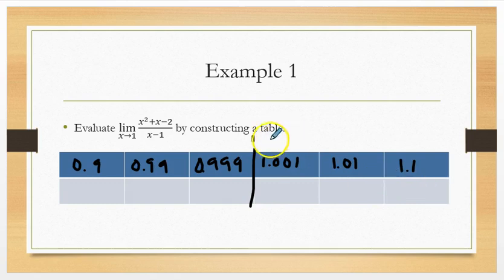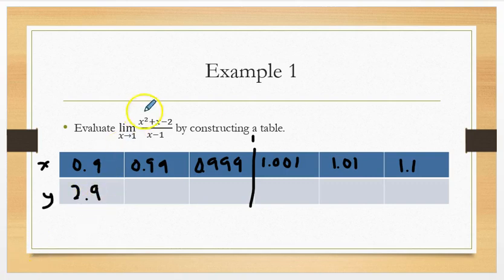So we're getting closer and closer from the right side of the number and from the left side of the number. You can imagine this like a number line, and then we're going to use that information to predict what would happen at 1 if we were allowed to just plug it directly in. So from this point, once we've identified the x values we're going to plug in, we're just going to be plugging these numbers into the calculator. We're going to evaluate 0.9 squared plus 0.9 minus 2, and we're going to divide by 0.9 minus 1. Your use of parentheses will be very important on these, or you could end up getting the wrong computation.